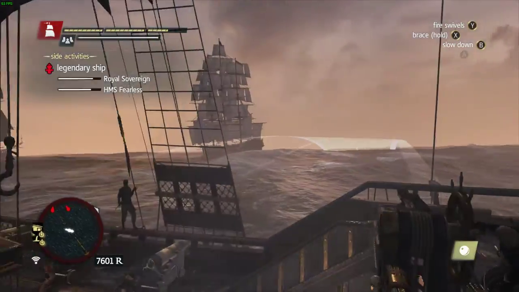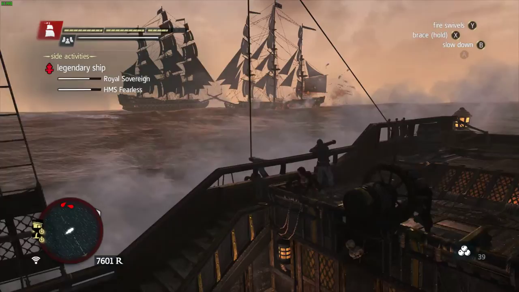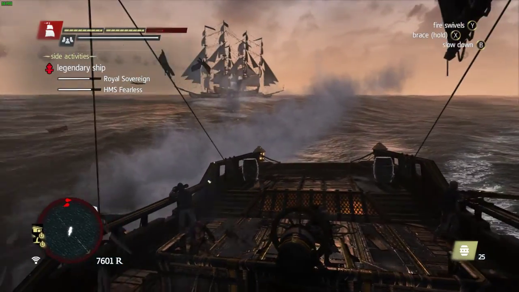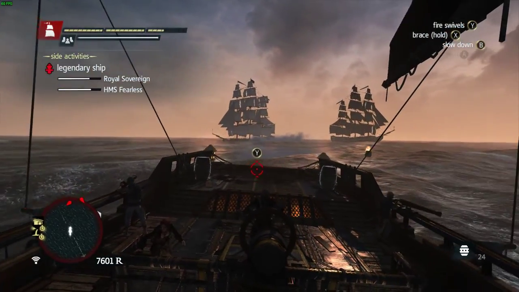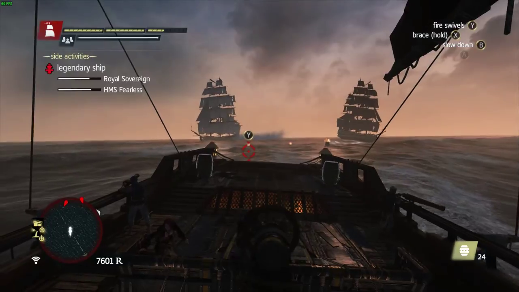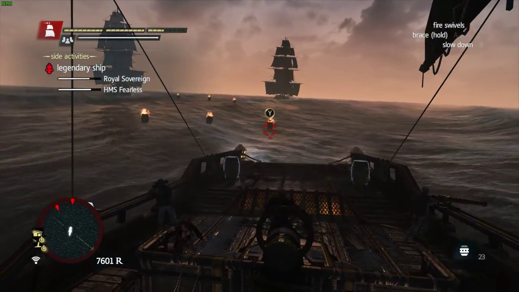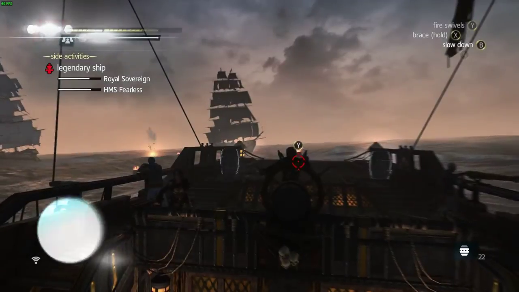I'm gonna break off here. I'm just gonna take a pot shot. Okay, now I'm gonna... Oh. I'm gonna do this strategy again. I think this could actually work. You just kinda throw barrels at them. But I think it will work. And then on top of that, just shoot mortars at them.